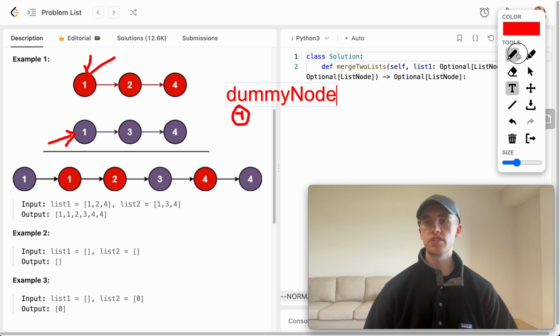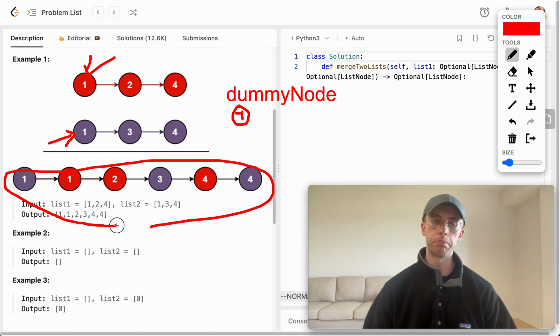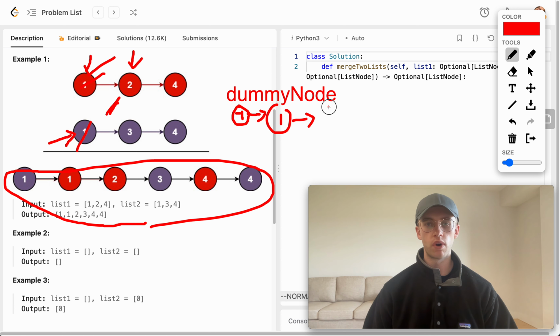And so what this is used for is just to create our third list, which we're going to use to basically build this one. So rather than trying to like insert one of the lists into the other, we're just going to create a new list and just attach these nodes to it. And so essentially we'll say, okay, which one is smaller? Well, they're equal to the same, so we can just grab either or. So let's go ahead and add this one. And then we'll compare these two, right? So we'll move this pointer over to this one now. We'll say which one's smaller, this one. So let's add that to our list. So now we have 1, 1.